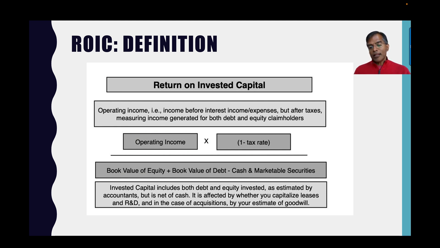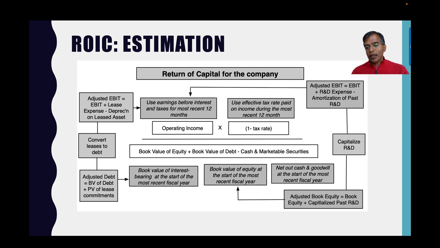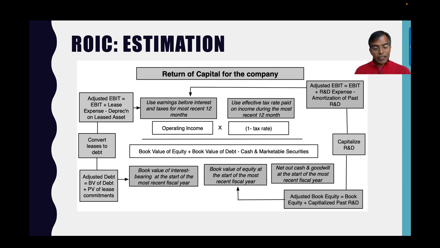When you look at this data set, here are some of the choices I made. For operating income, I start with earnings before interest and taxes for the most recent 12 months, but adjust for two things. First, leases: if accountants have not capitalized leases — which IFRS and GAAP increasingly requires — I capitalize them, taking lease expenses out of operating income and creating a lease asset that I depreciate. Second, I capitalize R&D. I use a five-year life for all companies. So my after-tax operating income for the most recent 12 months has leases and R&D adjusted for.